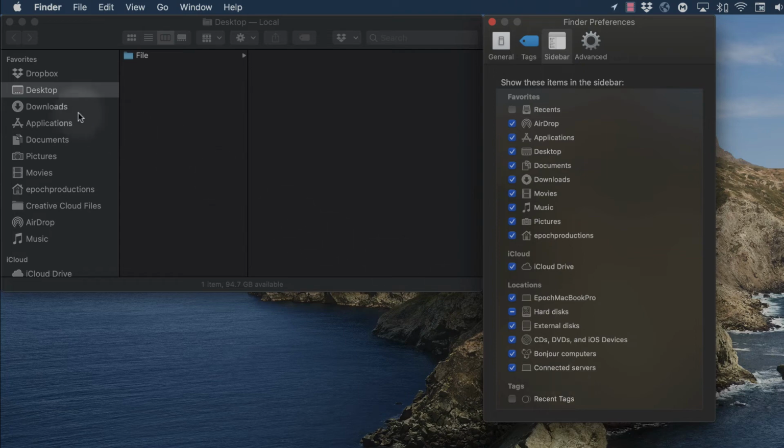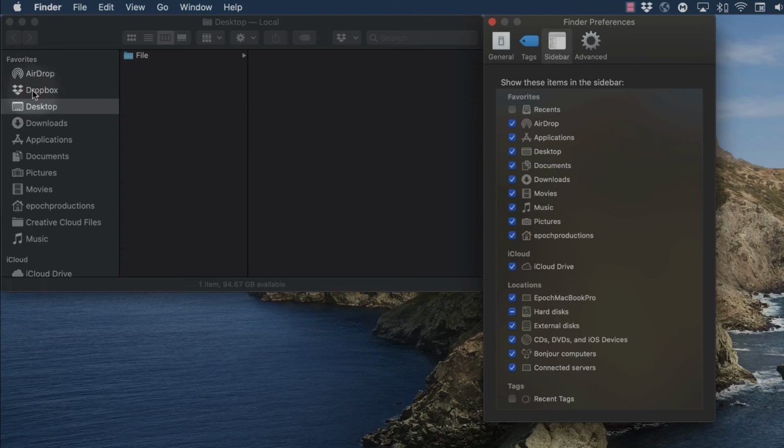So anyhow, hope that really helps. The other thing, last thing I should say over here on the left, when I checked and unchecked, you guys noticed that the order kind of changed because it puts the newest stuff at the bottom. If you prefer these in a different order, just click and drag them where you would like. So for example, I like AirDrop at the top. I don't know why, I just do. So I'm going to click that and drag it up to the top.